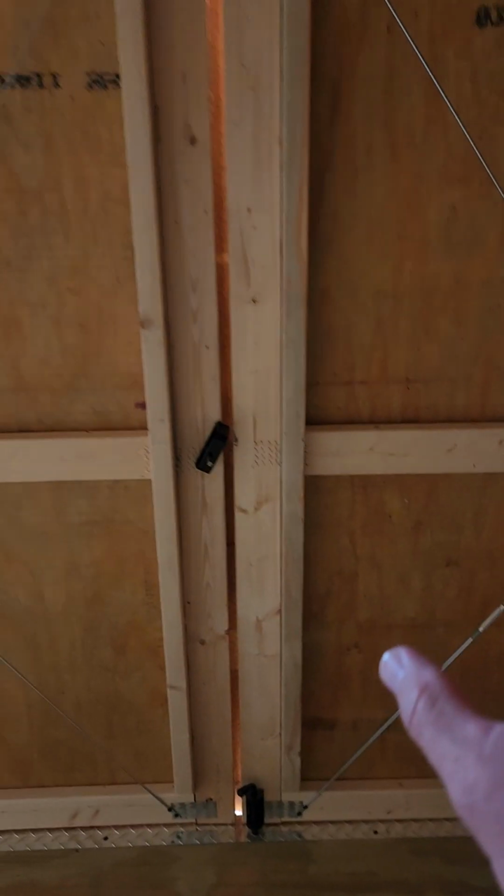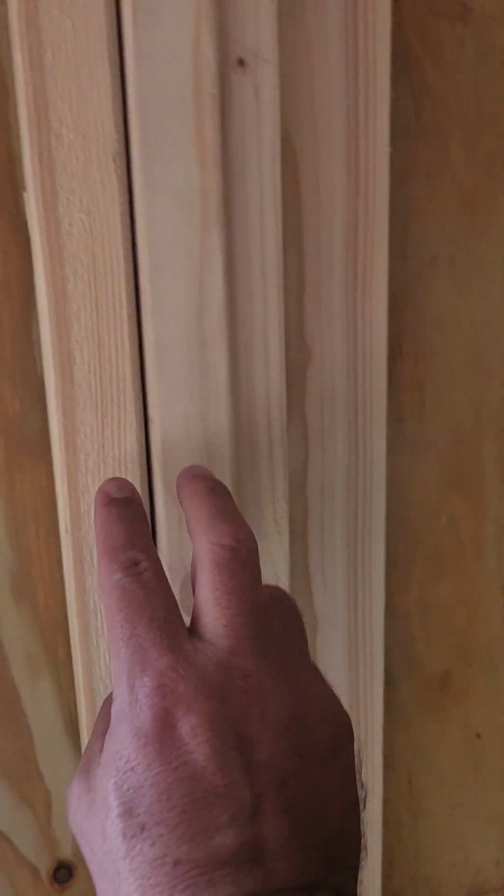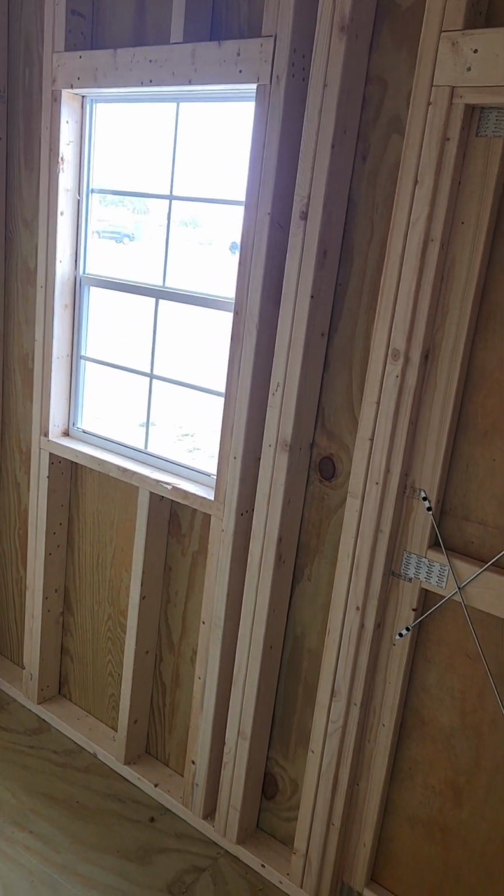Again, the doors, double barn doors, 72 inches wide. Windows are always double reinforced on the 2x4s around the windows, okay? And the same thing with our doors, double reinforced frames. And what that means is once the building is delivered to your site and it's level, windows and doors should open and shut freely like they're supposed to.